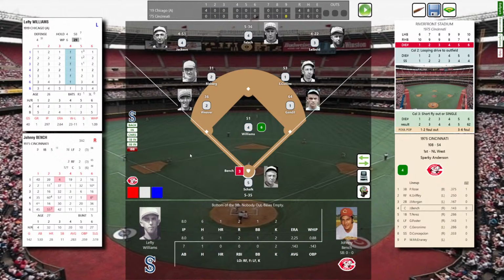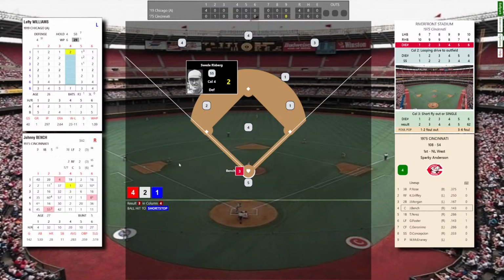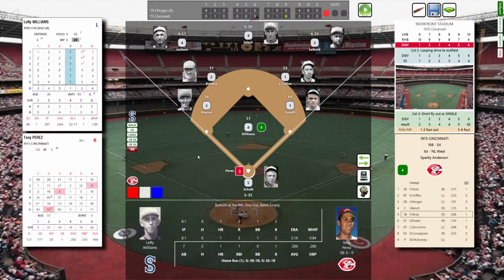Lefty Williams looking to go the distance. Johnny Bench is 0 for 3. A line out to right, a fly out to left, and a strikeout. The pitch to Bench from Lefty Williams. A chopper to Risberg. Over to Gandel. 1 out. The White Sox 2 outs away from tying this series at 1 before going back to the happy confines of Chicago. Perez has knocked in 1 run today with a homer.